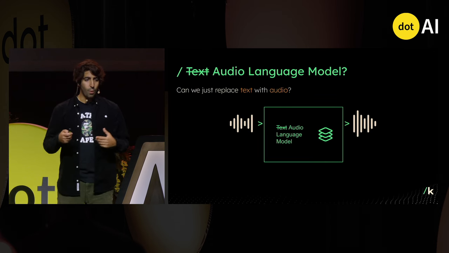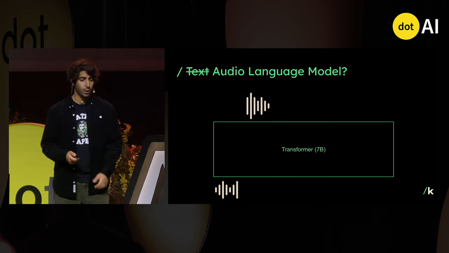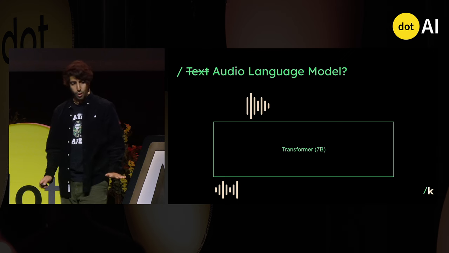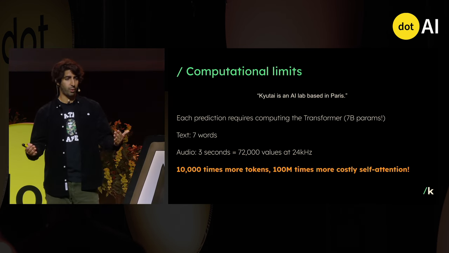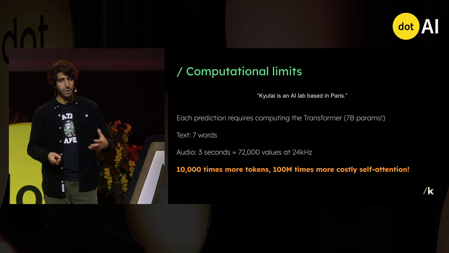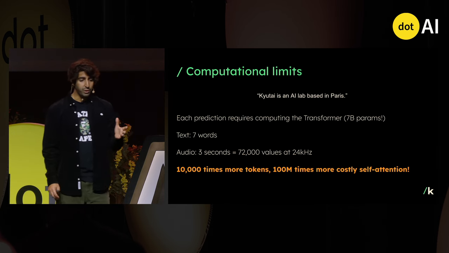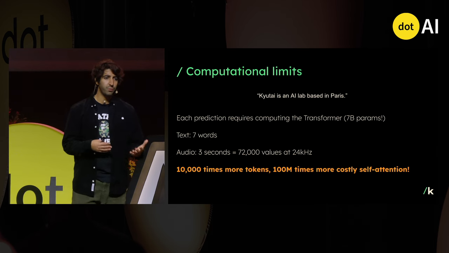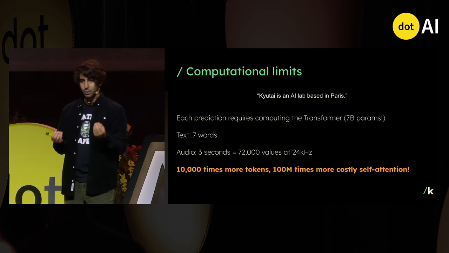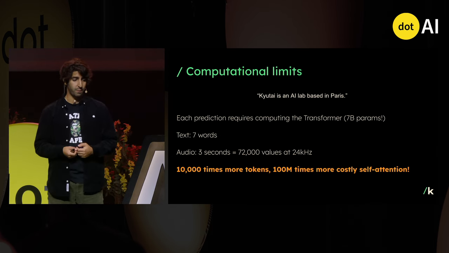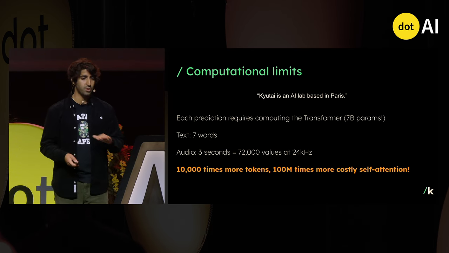So can we just replace words with audio — use a spoken sentence as input and output to the transformer? This is never going to work for a simple reason. Take the sentence 'Kyutai is an AI lab based in Paris.' Each prediction requires a forward pass through the 7B parameter model. The written form is only seven words — compact. But in audio, it takes around three seconds to say the sentence. At 24 kilohertz, that's 72,000 values to model. There is no way to fit 72,000 values into an LLM autoregressively — it means 10,000 times more tokens, and due to the quadratic complexity of self-attention, it's 100 million times more costly to process a sentence as speech than as text. Completely inconceivable.